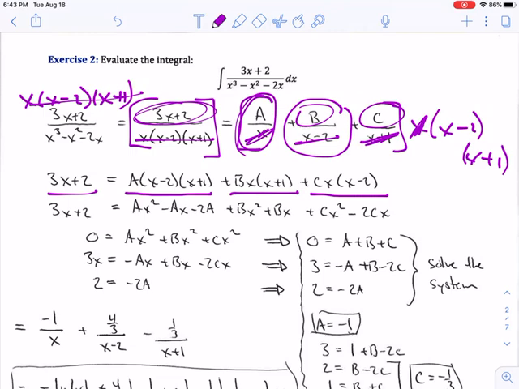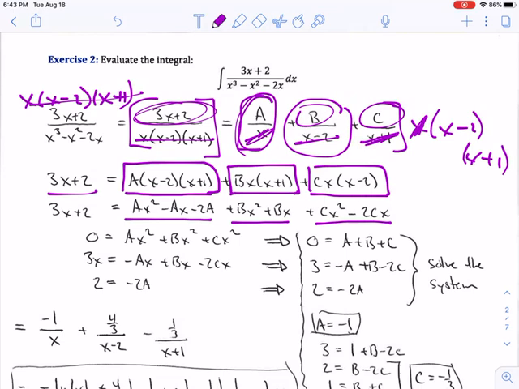Once you get past that point, now you need to do all of your multiplication to simplify it. So multiplying these 3 terms together gives me this. Multiplying bx times x plus 1 gives me that. Multiplying cx times x minus 2 gives me all of that. Now, there are 2 different techniques that are commonly used at this point. One of them is called the equating of coefficients. Your textbook describes both of these. It may not call them the exact same thing, but the first technique is to equate the coefficients.